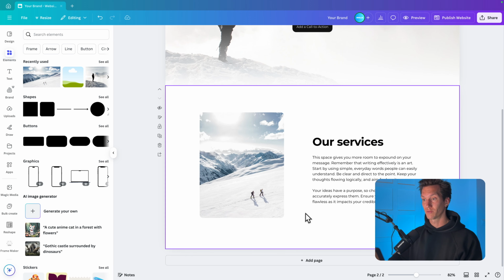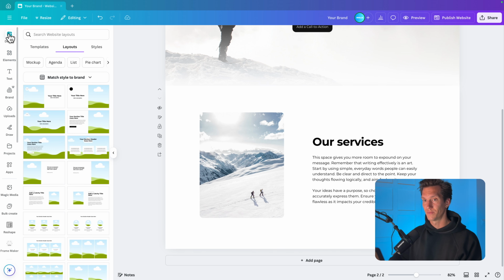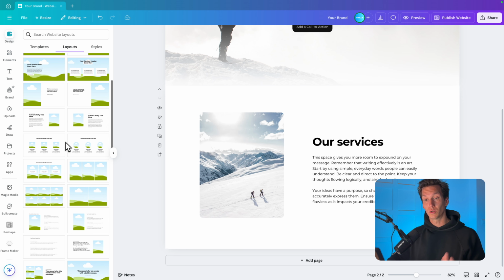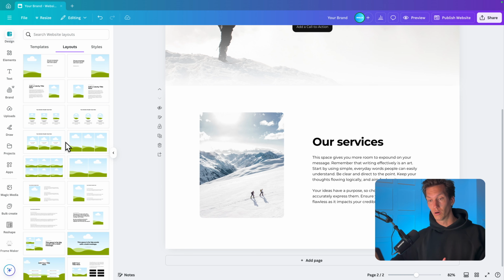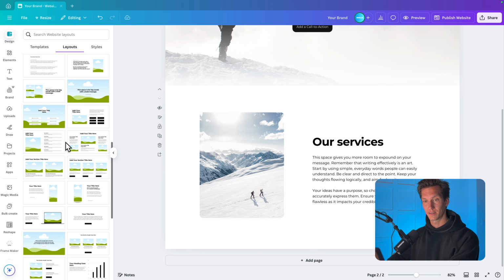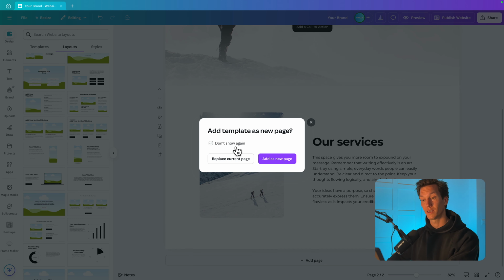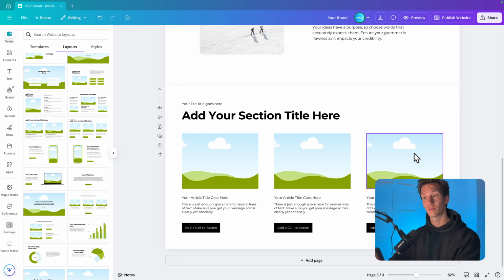Now let's have a look at what else we can do. So for example, a portfolio. And for that, we're going to go to design, layouts. In our portfolio, we want to show multiple images to show off our work, or for example, a YouTube page. So for that, we're going to look for a nice thing that matches our portfolio. I think this one could be quite cool. So I'm going to add this and then either replace the current slide or add as new. We're going to add as new to add it below.